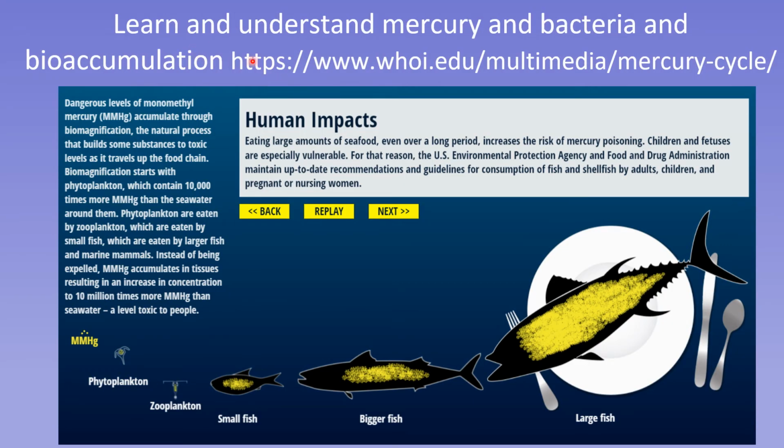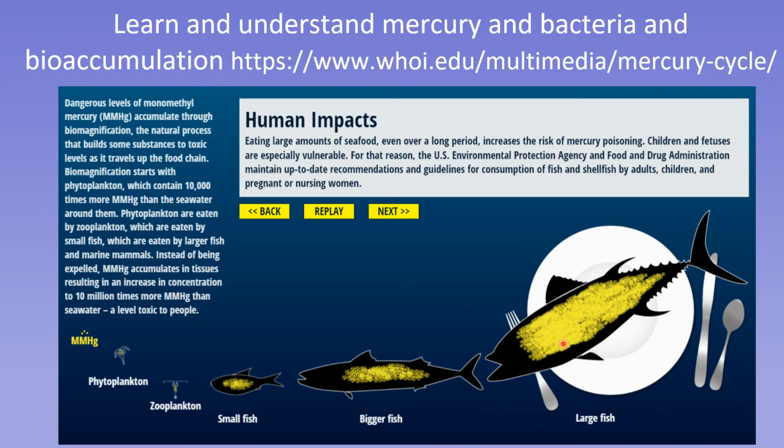Okay, so you can go to this website on your own and learn more details about what I just explained to you, but let's follow my little laser real quick. So we have that methyl mercury right here, which is absorbed by our smaller organisms, including plants. Phytoplankton is plants. And then it just accumulates more and more as each organism eats more and more of it. So we have our small fish, and now you can see our mercury in the fish. And then the bigger fish eat a bunch of the smaller fish, so we can see even more of the mercury. And then, I'm not really talking about methyl mercury, but it doesn't matter because it's going to harm you.